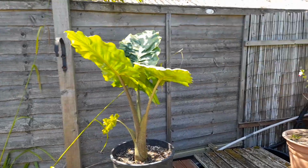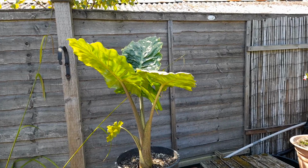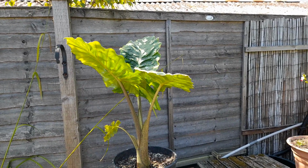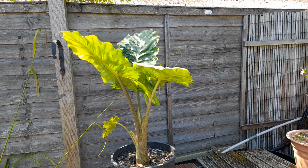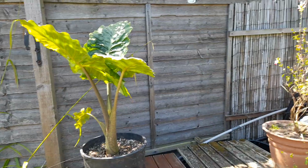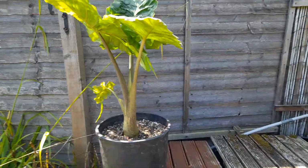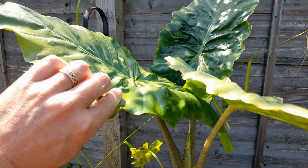Right, hello. Let's do an elephant ears update. So we'll have a little walk around and see how all the Colocasias and Alocasias are doing. So we've got a couple in pots. This one is Alocasia ptetora.